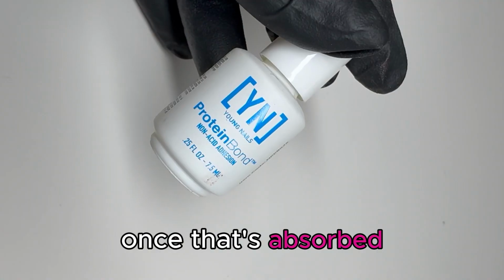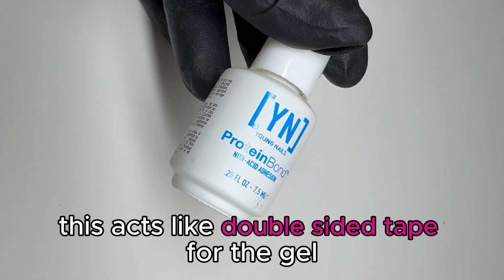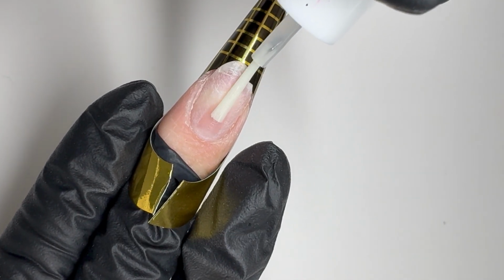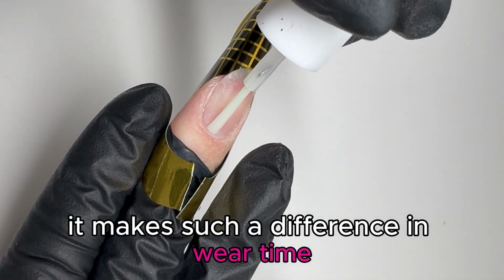Once that's absorbed, I'm going in with Protein Bond by Young Nails. This acts like double-sided tape for the gel, giving it a super strong grip. I absolutely can't do nails without this combo. It makes such a difference in wear time.